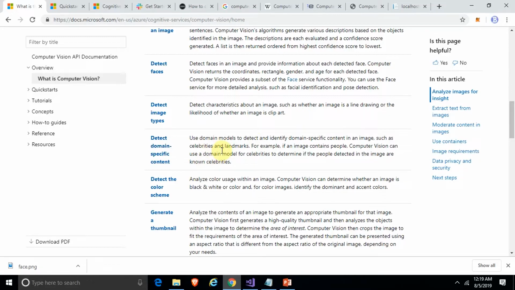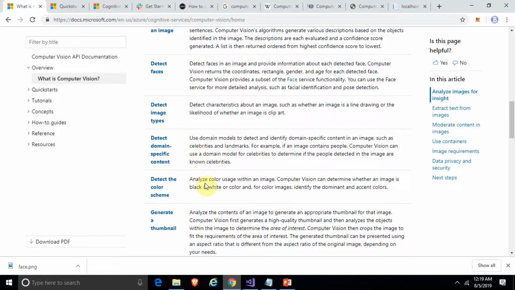For example, if an image contains people, computer vision can use a domain model for celebrities to determine if the people detected in that image are known celebrities. This is also a very cool feature that you can use, even in our profile enforcement system. If you don't want people to upload celebrity pictures, you can actually use this.